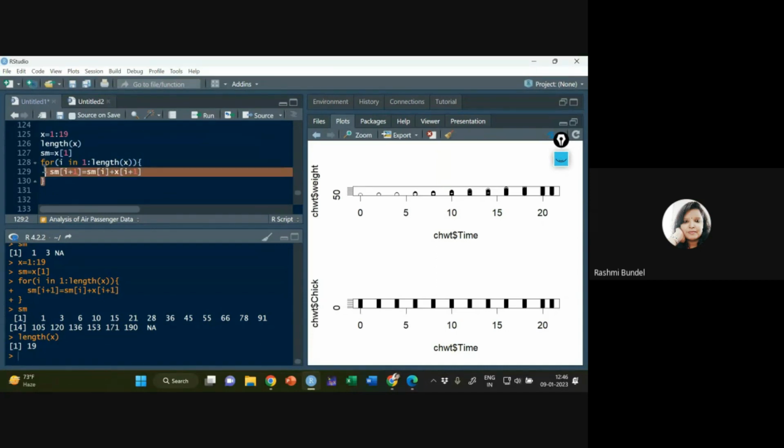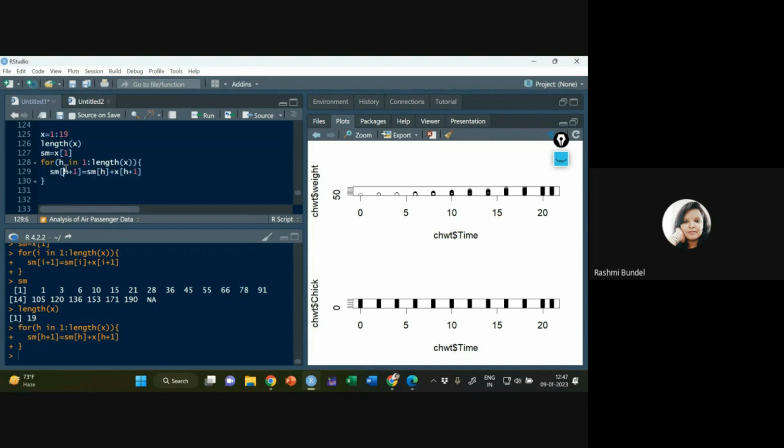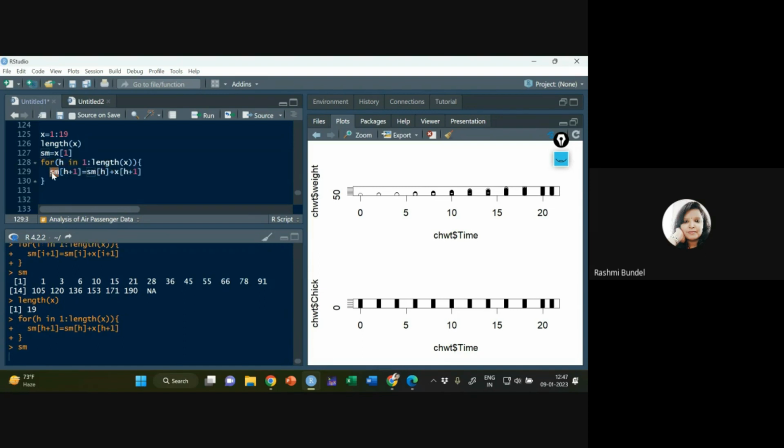Very basic for loop. This is the condition basically for loop, where you have given the variable I. It is not necessary to take I only. You can take it as h plus 1 wherever I is there, you can replace it, and again if you run it, you will obtain the same result.